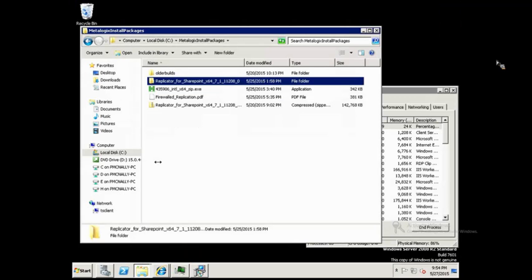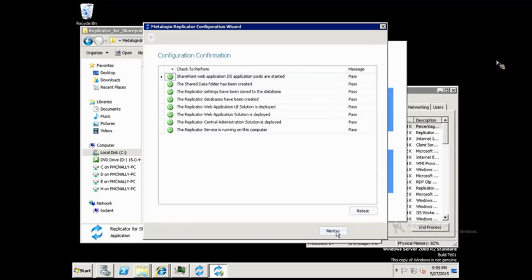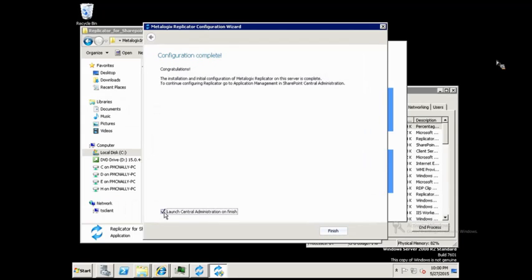So here we are, just switching over to this server. And through the magic of video editing, we are done. All right, so let's go ahead and click Next. So the install is done now on both farms. And you'll notice on this farm, on my farm inside the firewall, I didn't have to do that step of installing those BITS server extensions. That only has to happen on the server outside the firewall, okay?